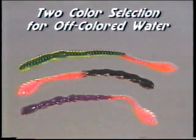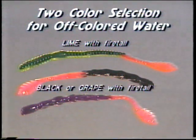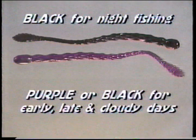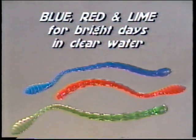Occasionally, I'll use 2-tone colors, especially in murkier water. My choice here is lime with a fire tail and black, or grape with a fire tail. I've had great success with these 2 colors in off-colored water. The fire tail adds extra reflection to attract bass. The 5 basic colors I use are used in most cases as follows. Black for night fishing, purple or black for early, late, and cloudy days, blue and red, and sometimes lime for bright days for reflection in clear water.